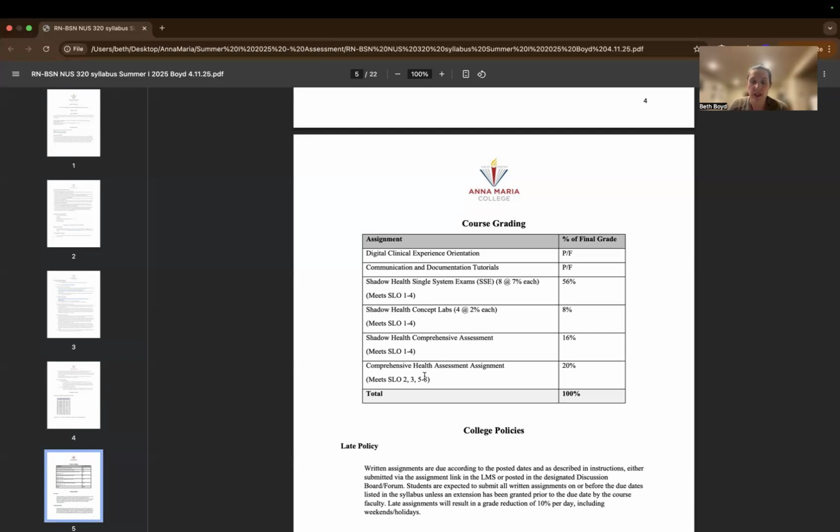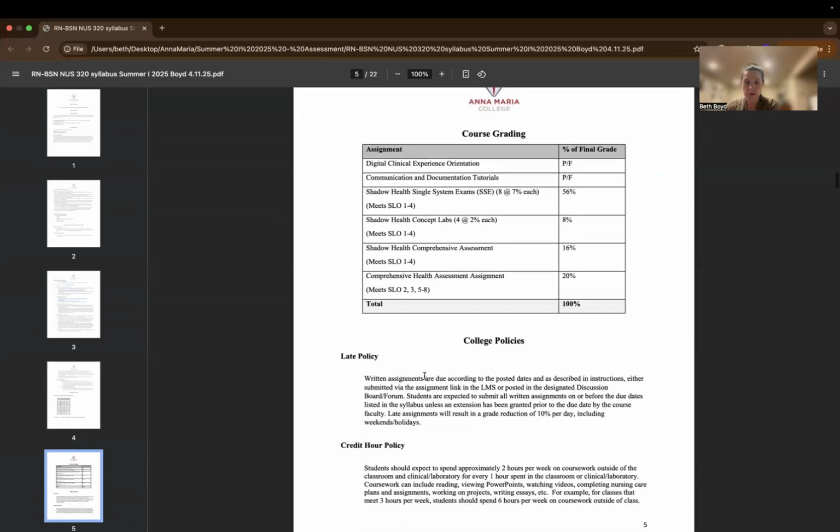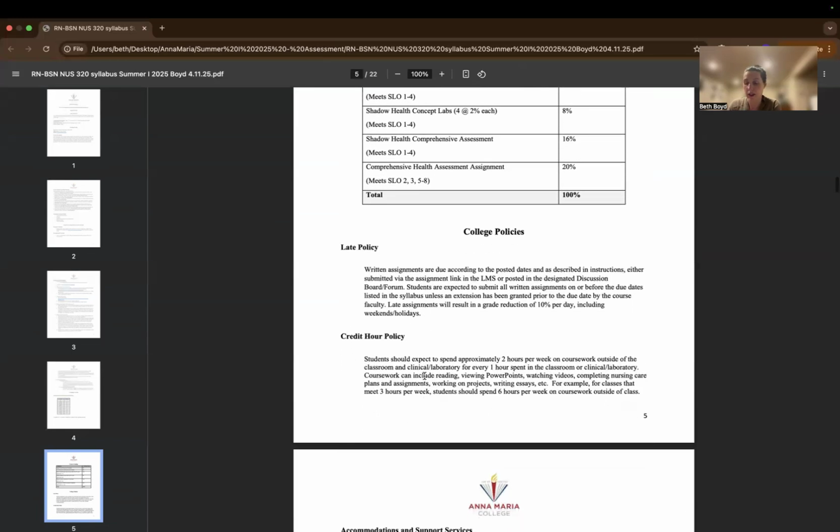And this comprehensive health assessment assignment is a written assignment that is due in week 7, and I will talk about that a little bit later. I do want to highlight the late policy. All written assignments are due according to the posted dates in our syllabus, and they either need to be submitted into the discussion board or uploaded to the assignment link within Moodle, depending on the assignment.